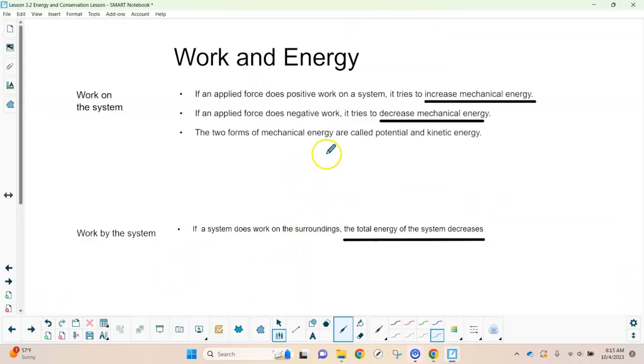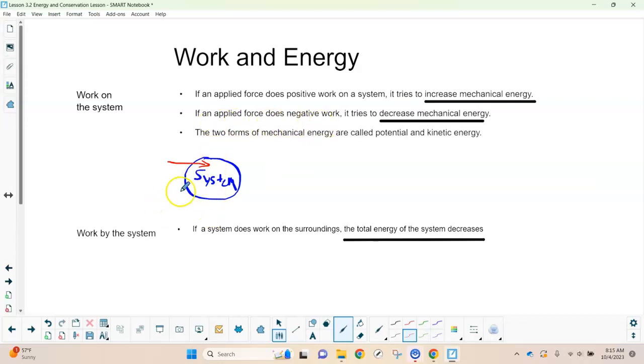Okay. So we can have work done on our system or work done by our system. So it's talking about what is going on. If this is our system, again, the boundary is the circle. Everything that's in our system has energy. And if an applied force does work on a system, it tries to increase its energy, like we're putting energy in. So it's sort of the flow of the energy in or out of the circle.